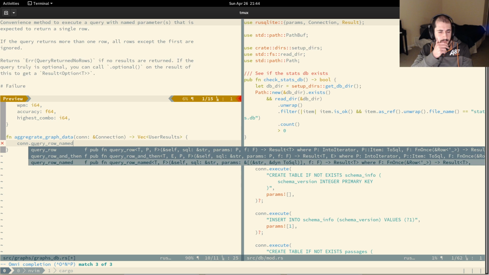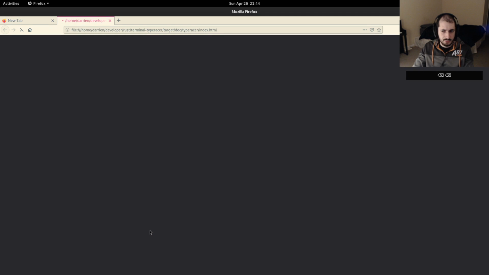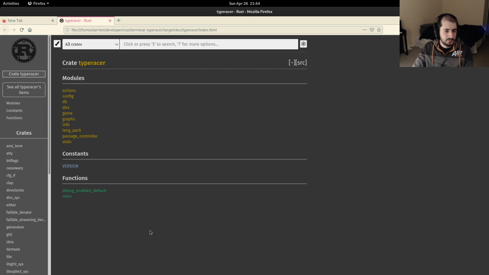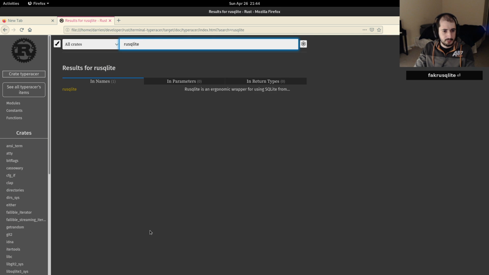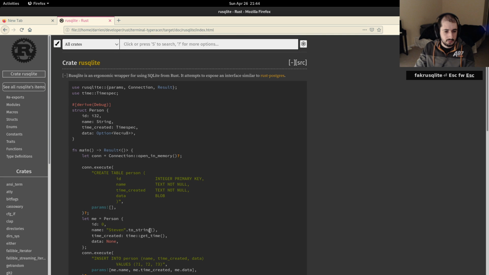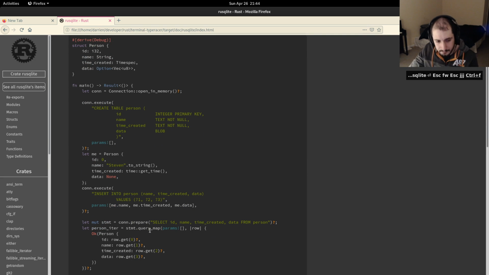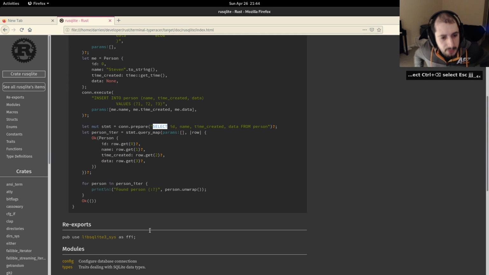Query row named. What if I just want to query a bunch of rows? All right. Here's how it works. Query map. Now, why didn't I see that method before?